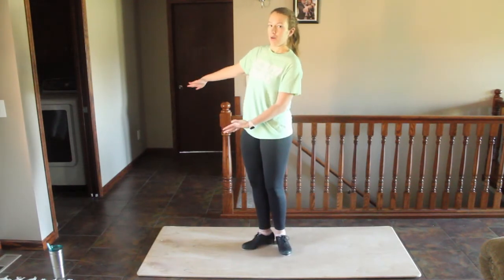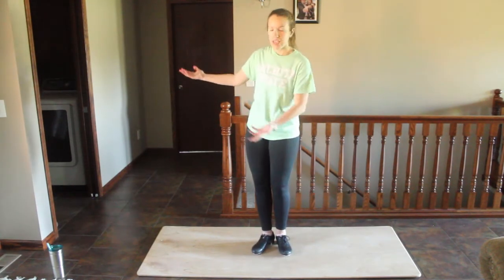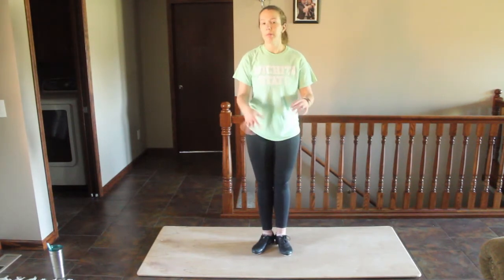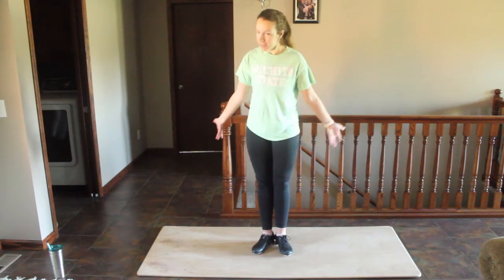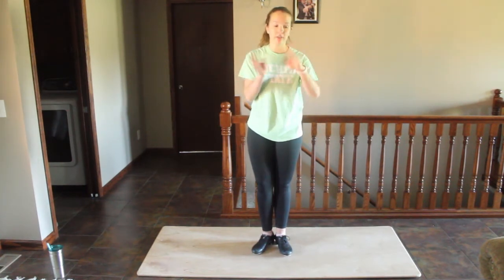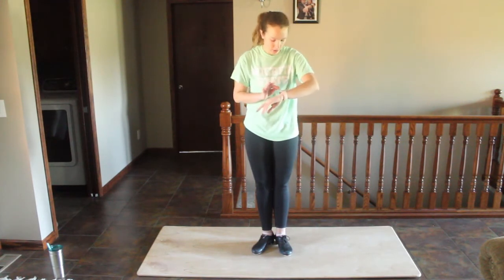Going across the floor, but we can't really do that right now. So if you need to do it in place, you can move at your own home, but I'm going to be staying put because I need to stay put. So let's try it with music. Like I said, if you're not ready, don't try to push yourself to do it.